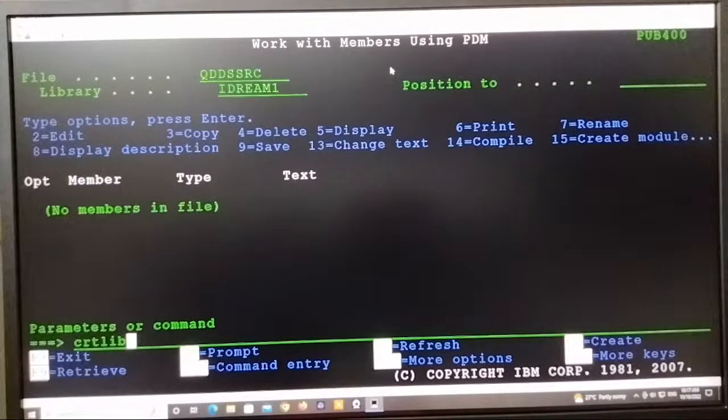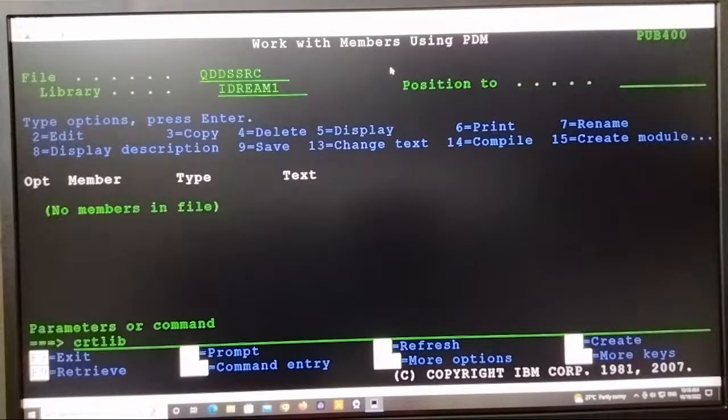If we do any drive creation or file creation, the same will not be reflected on the Windows side. Okay, so this server is different and that server is different. Coming to this point, if we use a CRTLIB command on the command line, and if you don't know the complete command, you always need to press F4.